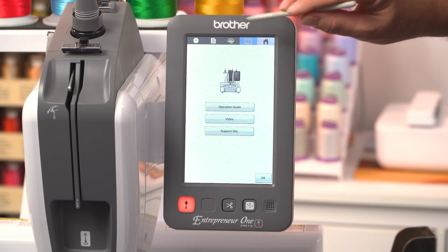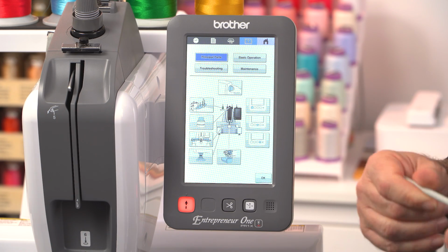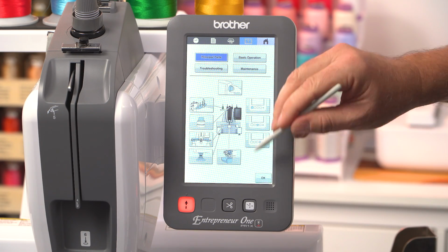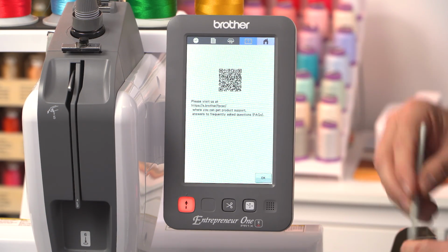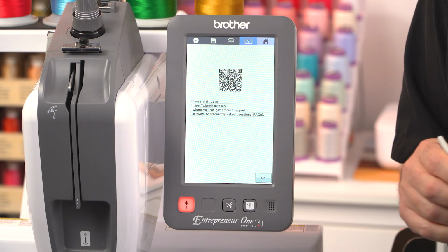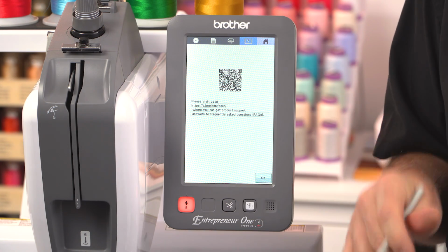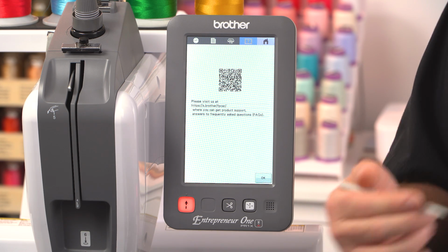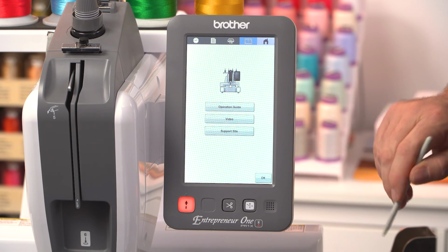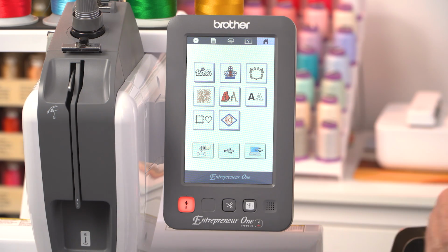There is a beautiful help screen here. There's an operation guide built in with amazing bits of information that will help you with the machine. And there's also the option of going to videos, and it uses a QR code. Just point your camera phone at that, and that'll take you to the web page with all the different video resources that are available for this machine. And then of course the last button there is the home button. That will just take you back to this screen.